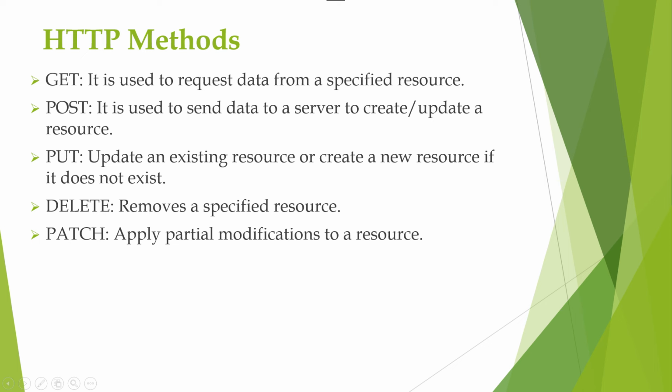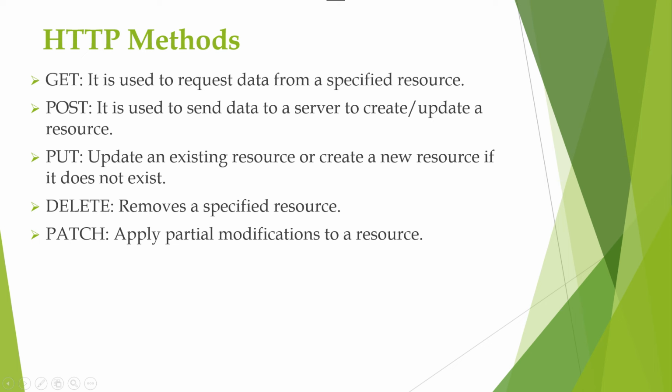Next method is PUT. PUT replaces all the current representations of the target resource with the uploaded content. It means it sends the data to the server to update something, or create it if it does not exist. For example, if you change your profile information on a website, your web browser might use PUT to send the updated info to the server.